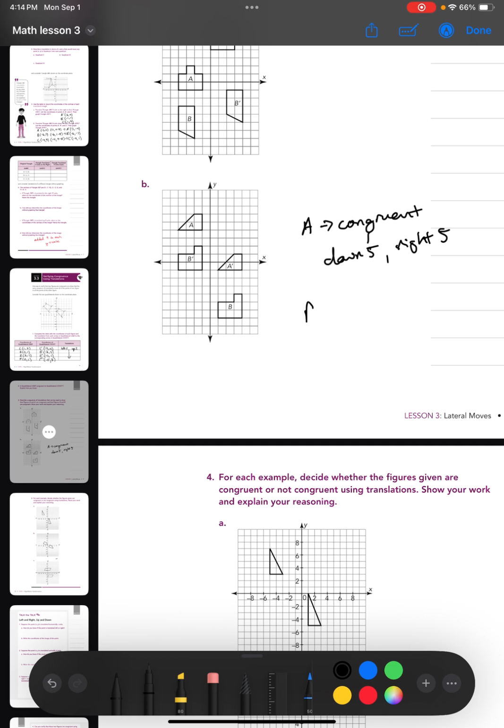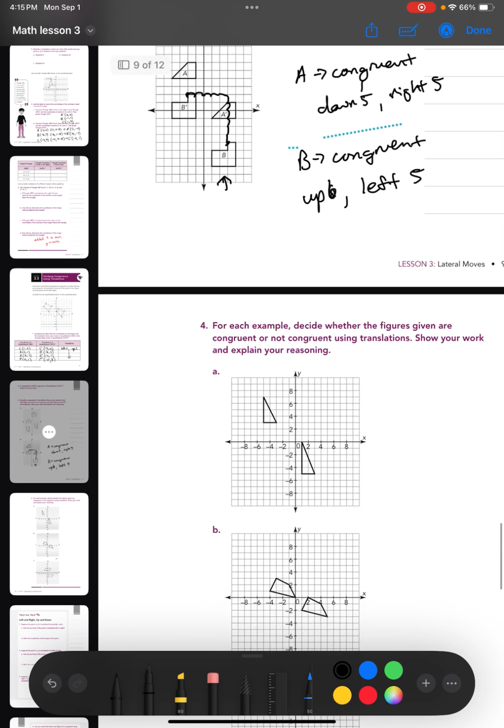Okay, for B, you would find again that they are congruent. And our movement on B, the original image is this one down here. So to get to a corresponding point, I'll say this one. Movement is up 1, 2, 3, 4, 5, 6, and left 1, 2, 3, 4, 5. So up 6, left 5. And all points, again, if you measured it, would all be the exact same, up 6 and left 5. That's how we can measure congruency.